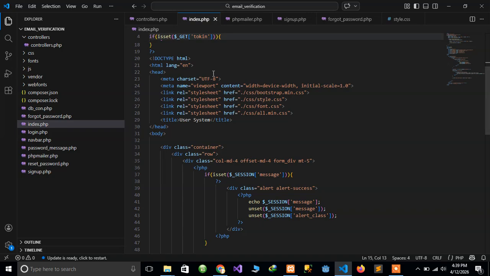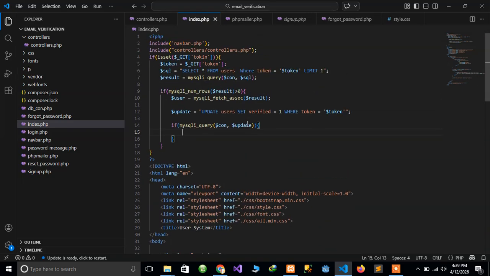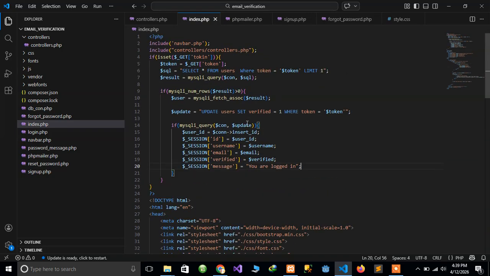So I come here and paste it here. So we can put user here. Now we are not doing insert, we are doing select. So we can say user of ID.